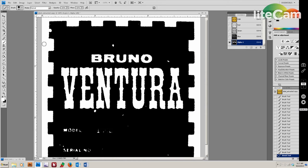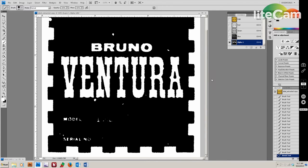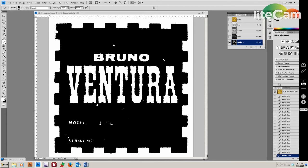Because again, it'll make your mask cleaner, and it'll make the cleanup that you've got to do when you go in and paint this a little bit easier. I'm going to switch my colors. Now I'm painting black, so I'm going to get rid of the little white areas that have been selected in the black portion of the mask.